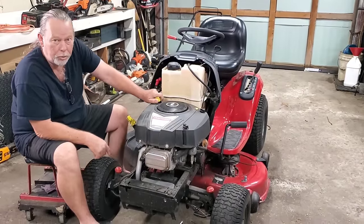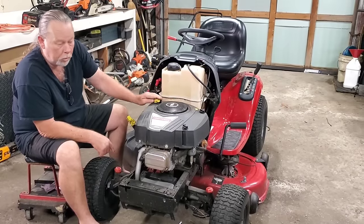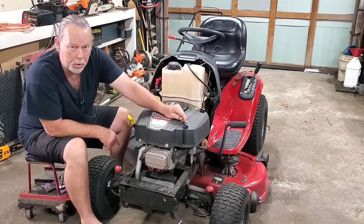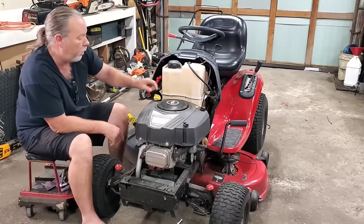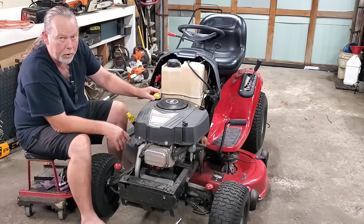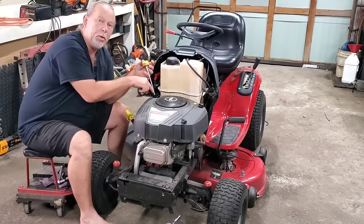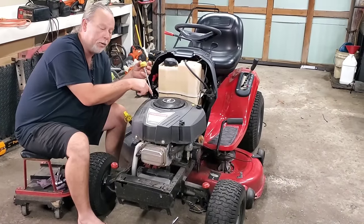First thing you've done is check the oil. You know it's not overfull. If it was overfull, then we'd be looking at a carburetor issue. In this case, we're not. So when you pull that dipstick out after you've run it, and of course this is already cooled back down now, you'll see smoke coming out of here in the crankcase.